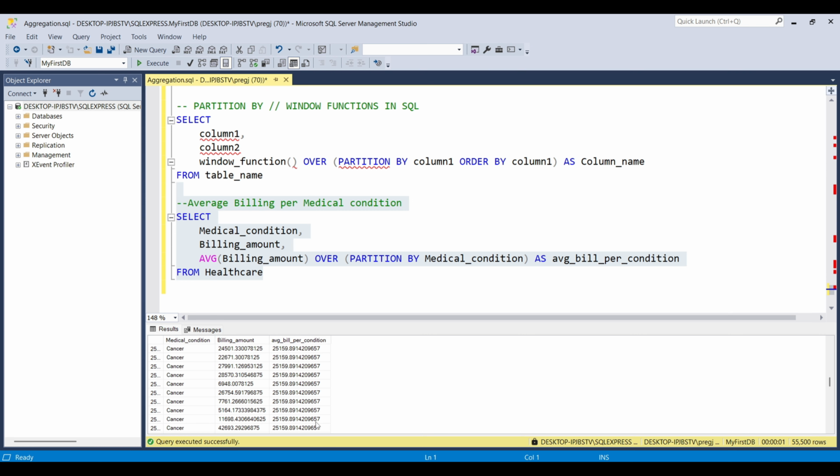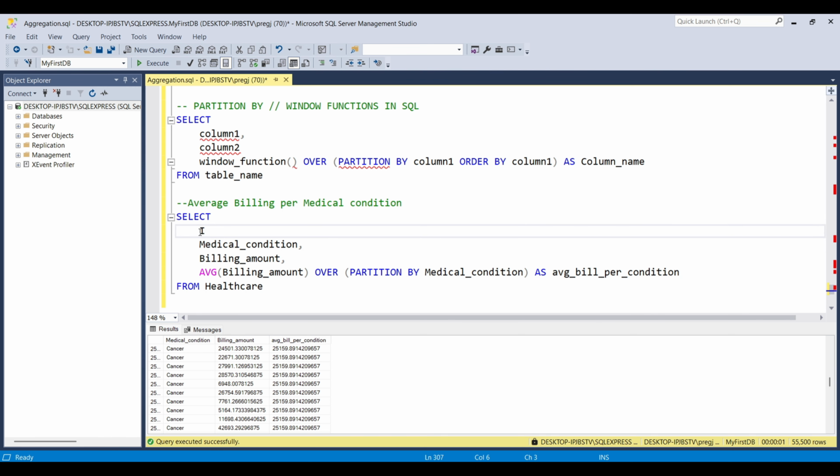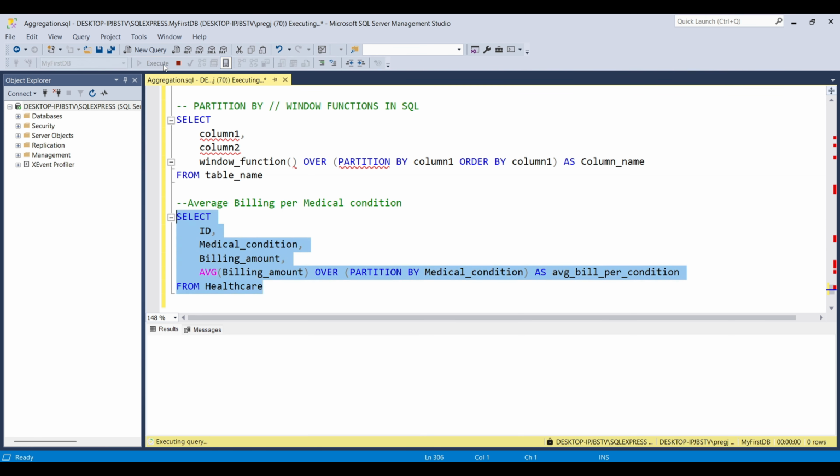We can even get the ID together with this query. So let me add the ID so that we can see the ID of patients as well. So you can see the ID. Okay, so we can now write more complex queries. That's why you have to have a very good understanding of the basics, so that when you are asked a business question that involves writing really complex queries, you know which one to use. Should I use partition by? Should I use subqueries? Should I use CTE? Should I use temp tables? Which one will make my life easier? And that is the one you should go for.